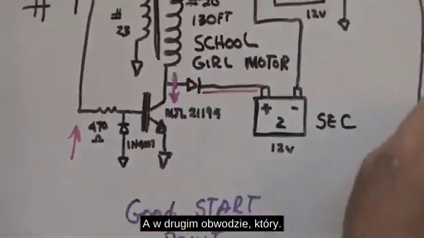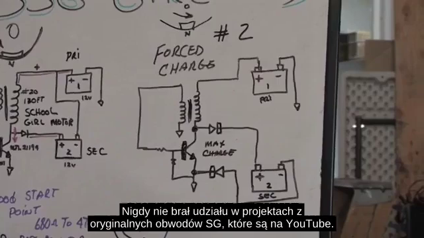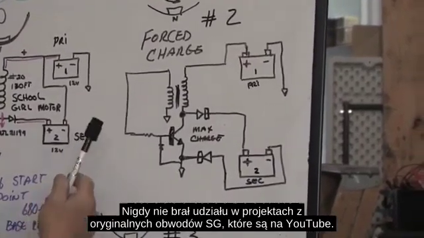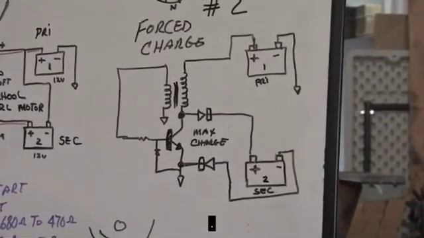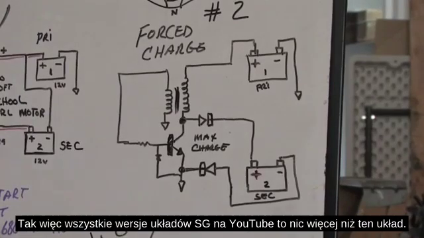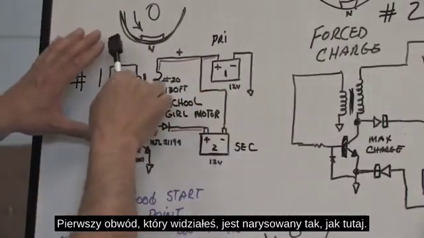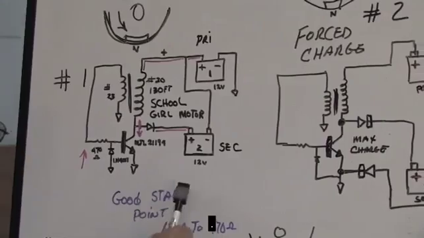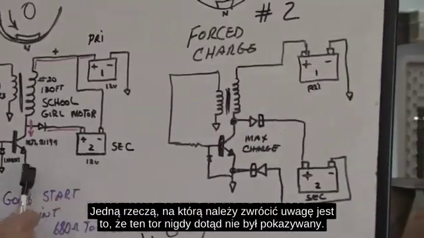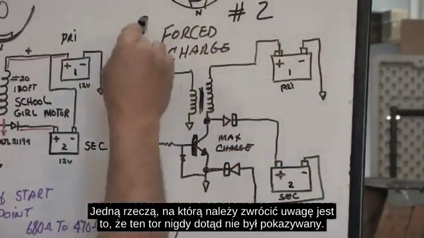And in the second circuit, which has never been a part of the projects from the original SG circuits that are on YouTube, all variations of the SG circuits on YouTube are nothing more than this circuit here. The very first circuit, as it's drawn right here. Now, one thing to point out is this circuit has never been shown until now.